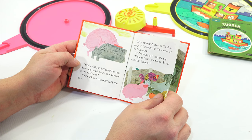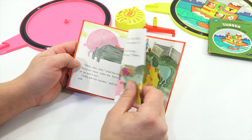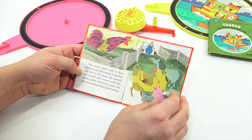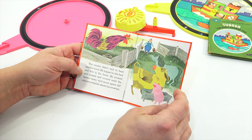"Let's ask the rooster," said the cow. They marched over to the little heap of feathers in the corner of the barnyard. "We are hungry," said the pig. "Help us," said the pony. "Please wake the farmer." The rooster didn't wait to hear another word. He popped to his feet and flew to the fence. He crowed and crowed and crowed until the farmer came, and never again did anyone complain about his crowing.